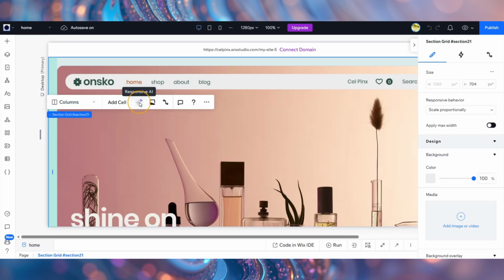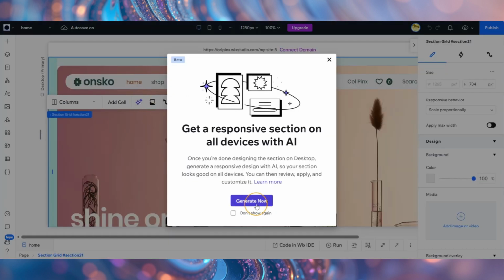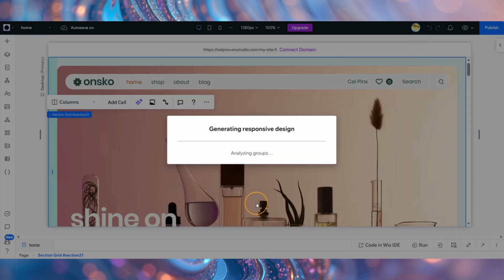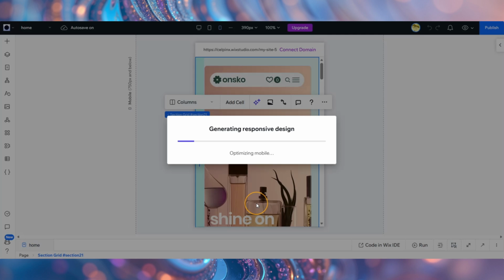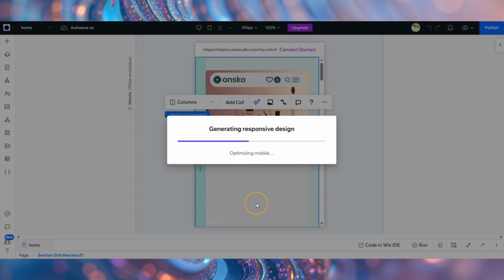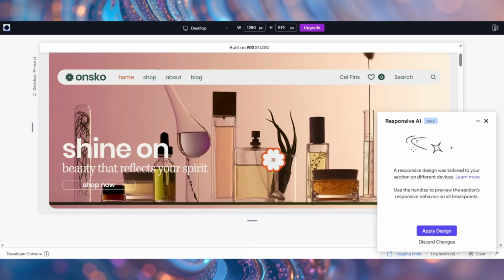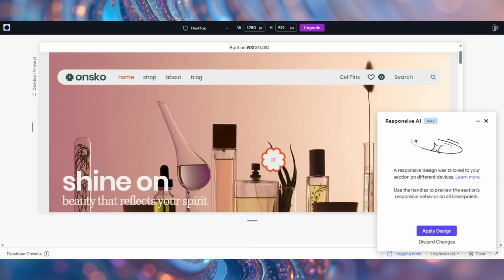And when you click on it, click Generate Now, and the AI will automatically scan your layout, look at how your elements are placed, and figure out the best way to make them scale and stack, all while you just sit and wait. The AI will automatically apply grids, stacks, and docking for you, which looks incredible to watch. It creates a responsive structure that would normally take much longer to build manually.